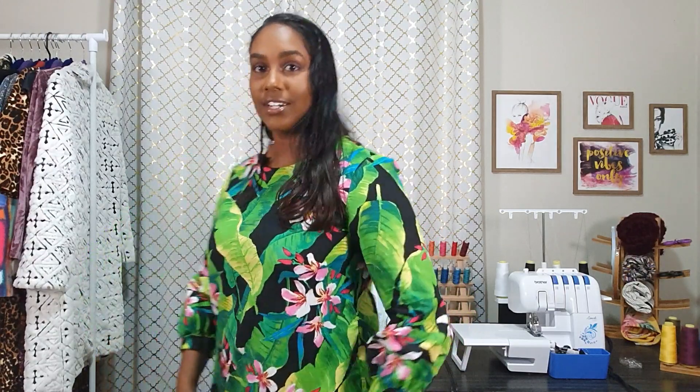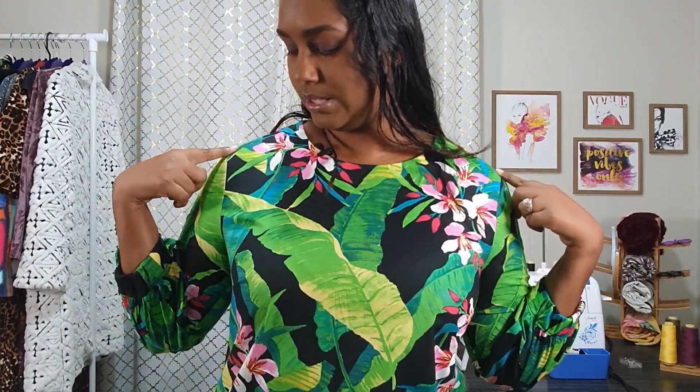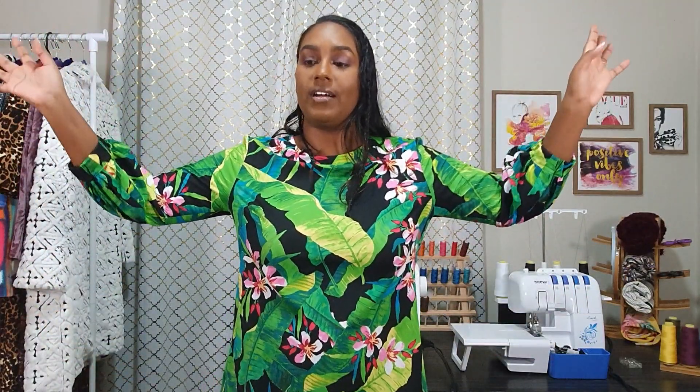Size wise, I cut the size 14, which is actually one size smaller than was recommended according to the finished garment measurement. I went down that one size because I knew the fabric had stretch, and it's actually a good thing I did because there's still a lot of room in this dress. There's ample space, and actually the shoulders are a little bit too broad for me — the shoulder line is all the way over here and my arm is right here.